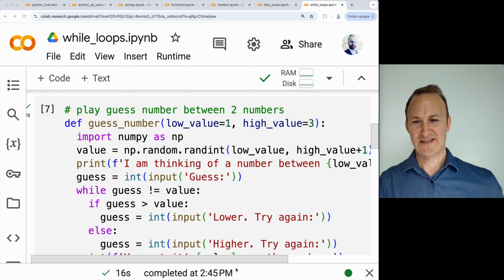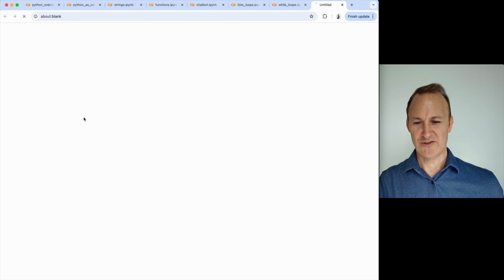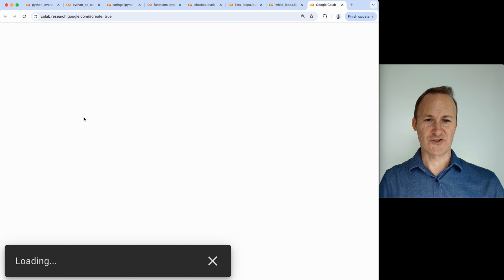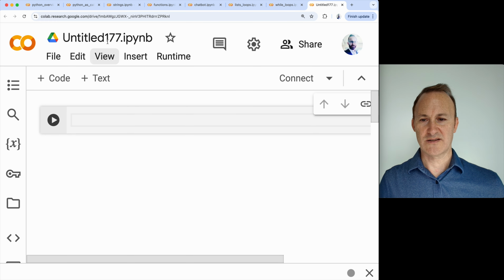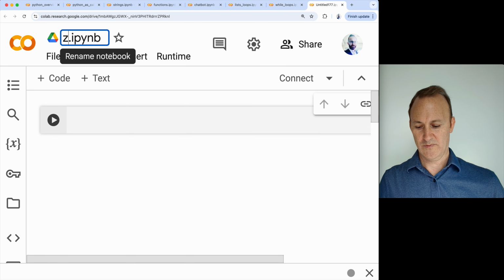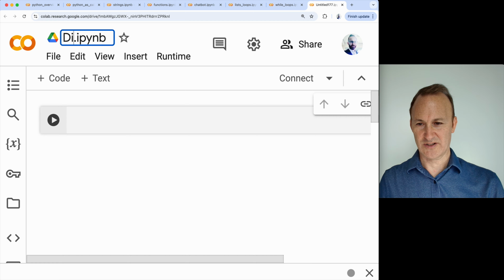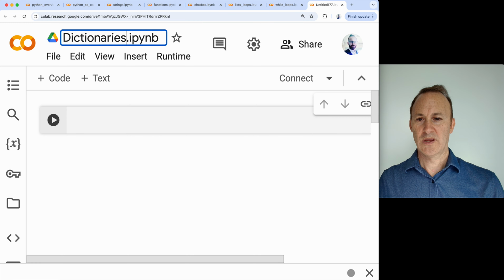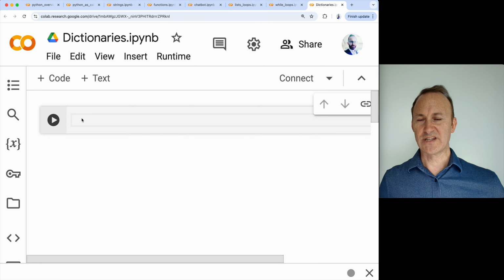Okay, it is time for data, new notebook and drive, data as dictionaries. This will be our last main topic. Data as dictionaries. We can just call it dictionaries as well. What's a dictionary in Python? We can think of the English dictionary where you have words and definitions. In Python, it's keys and values.